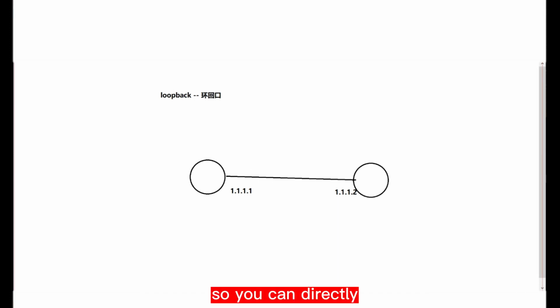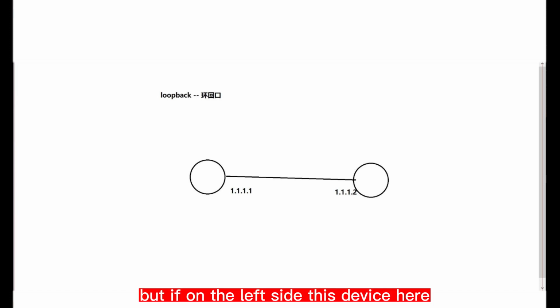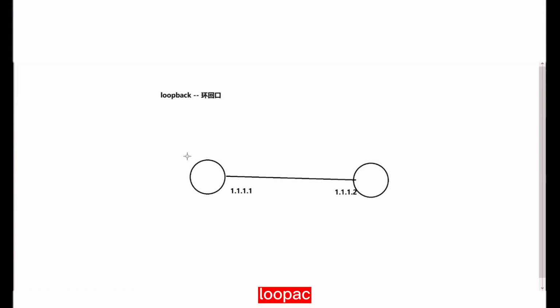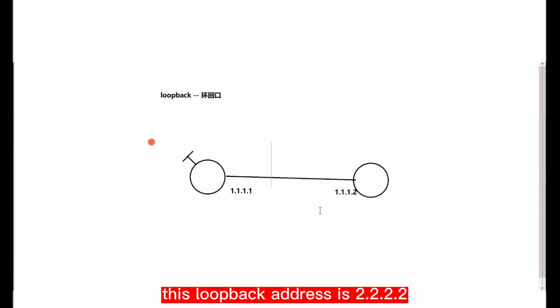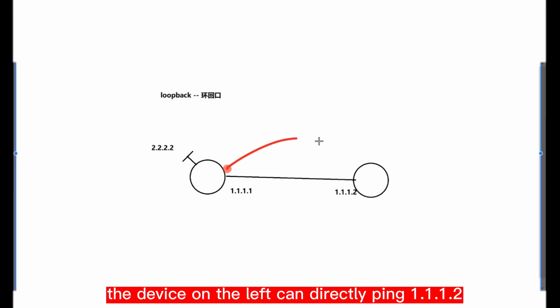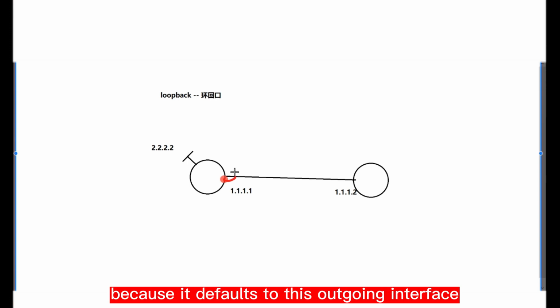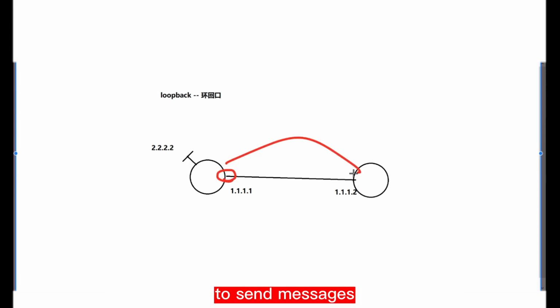So you can directly ping. But if on the left side this device has a loopback, for example, this loopback address is 2.2.2.2. The device on the left can directly ping 1.1.1.2, because it defaults to this outgoing interface to send messages.